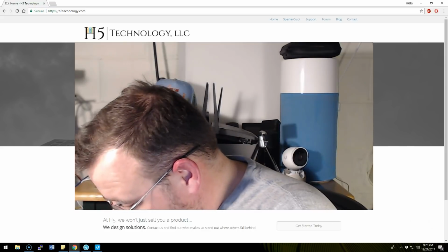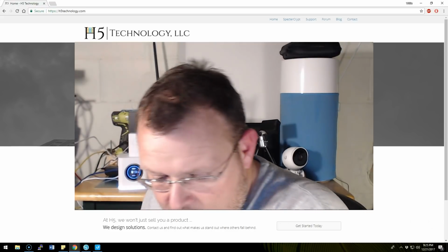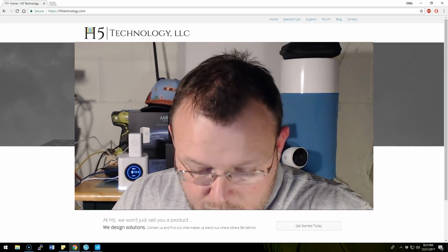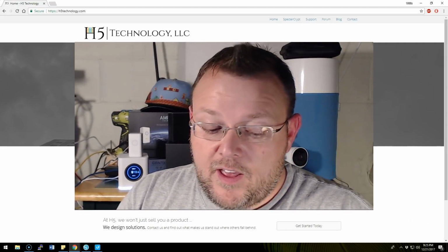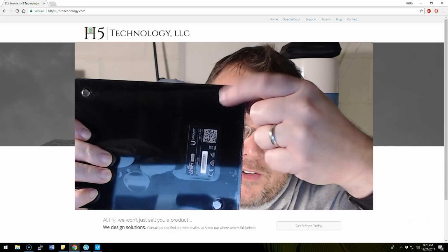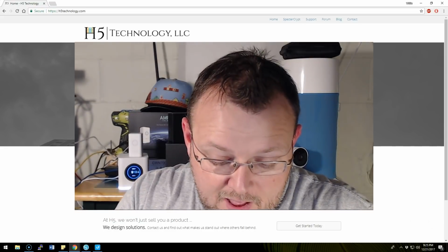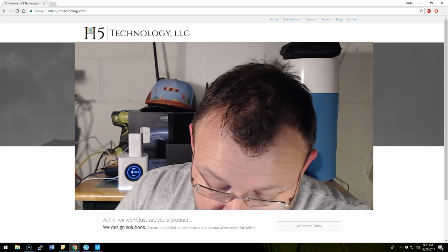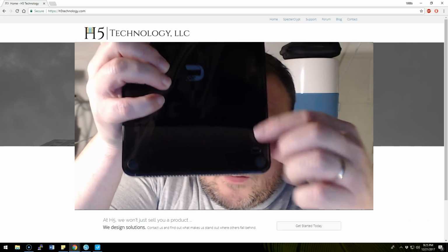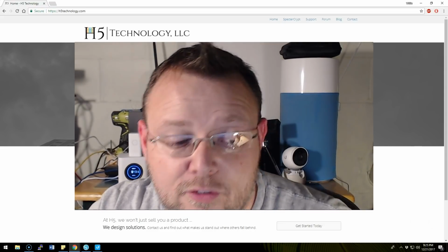And one thing that I'm looking for in here that I'm not seeing, and I'll show you this, is that these used to come, oops, with little rubber feet, and on the one side of the rubber feet there's a magnet, and the magnet would stick to this right here, these little metal things, and then when you put it on a desk, it had feet, and it didn't slide around. And then it looks like there's a Kensington lock hole there. I'm going to pause this for just a second, make sure that when I drop stuff I didn't drop those little feet, because I'd like to show those to you.